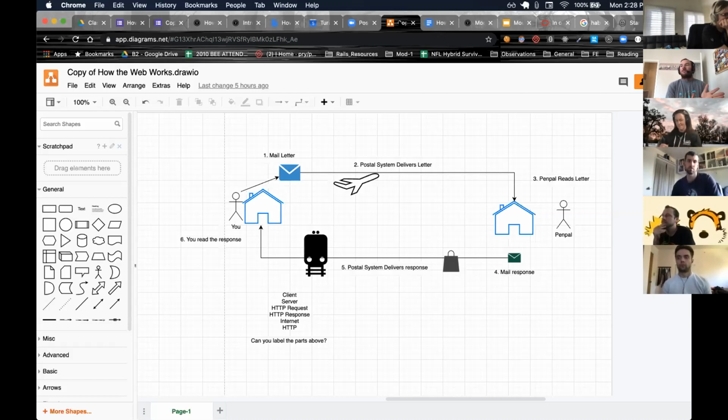Slightly more difficult. Yeah, James, what's up? I suppose you would say it's the whole postal system, the plane and the train. I like it, but for this analogy, that actually works better as the internet, because this is a system designed for delivery, right? And the internet is similar. We have to have a physical manifestation to bring the letter back over to the friend. But HTTP is something that defines how we interact.